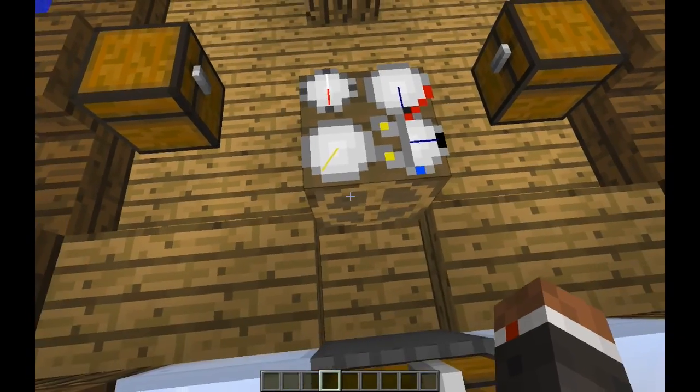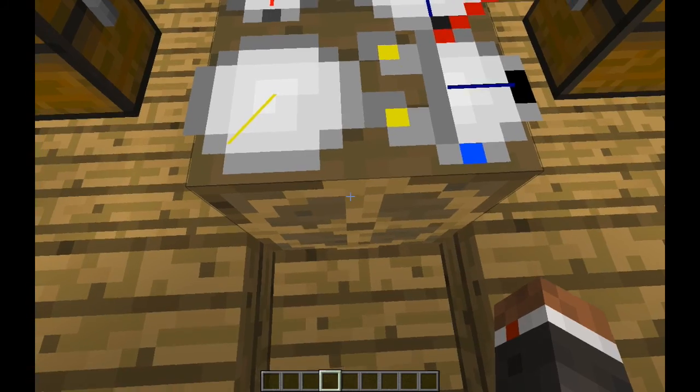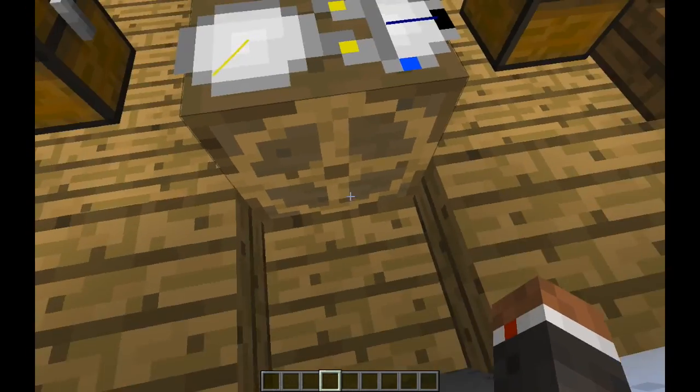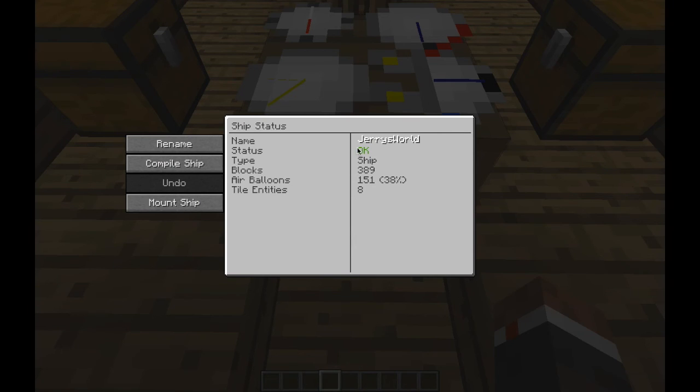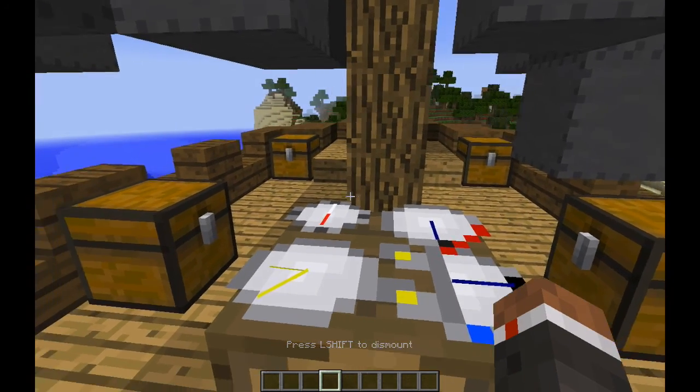So, how do you fly one of these ships? If I can get into here, holy crap. Now, to fly a ship, you will need the ship's helm here, and you're going to need to click on it. Now, when you click on it, you want to hit compile ship, and it will tell you right away if it's an airship or a boat ship. So right now, mine's an airship. And once it's compiled, you can either rename it or mount it. Now when you mount the ship, that's when you can move it.